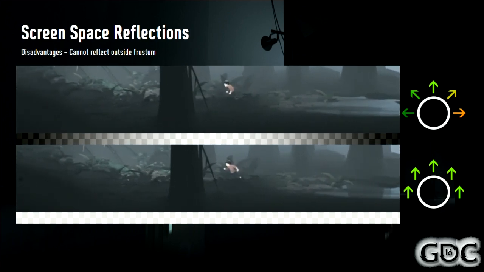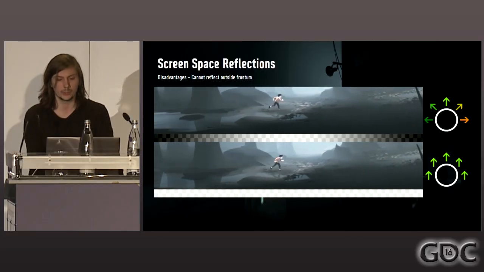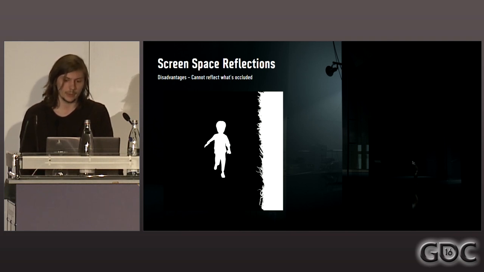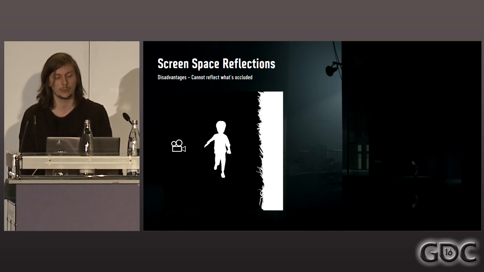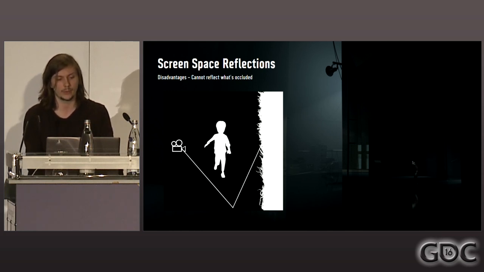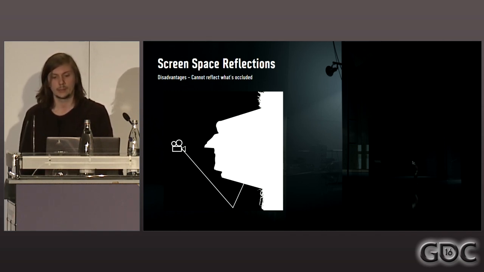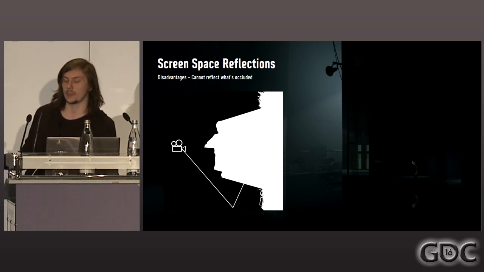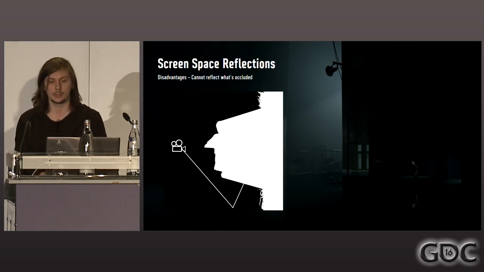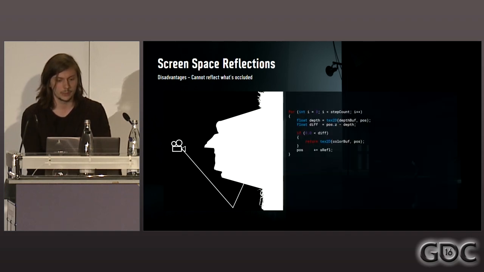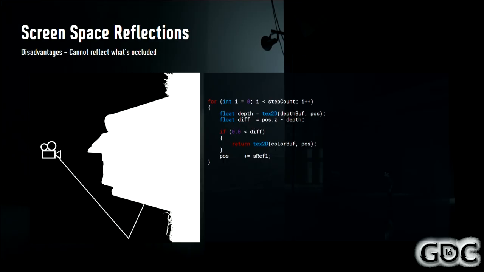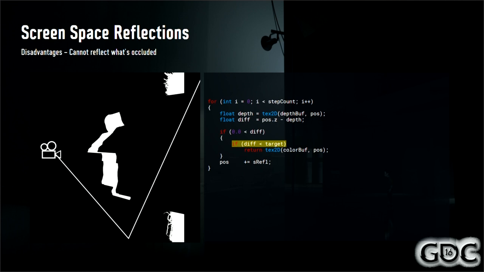But the other thing is a little bit more tricky to handle, which is if you have something behind something. So, say our boy is jumping in front of a haystack and we've got a camera and we need to reflect that somehow. So we have a camera, we have a reflection ray. Anything that's behind the boy is technically invisible. It looks like this. We don't know what it is. But of course, we're not going to reflect him as if he's infinitely deep. In fact, we're going to pretend he's quite shallow. We need to cut it off right here. We're going to say that there's an edge. And in this case, we're just missing everything. We're just going to reflect off the sky, and it's going to look awful.